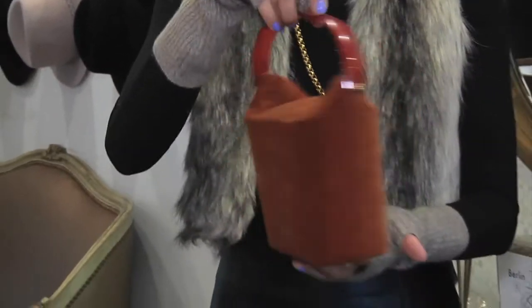So you're seeing velvet everywhere, but what I think is cool is that we've decided to show you the velvet in this little vintage bag. I think it's kind of cool to hit a trend in an accessory. And that's such a fabulous, unique piece that you'll only find in a place like this. That's right, you can't just find that anywhere.